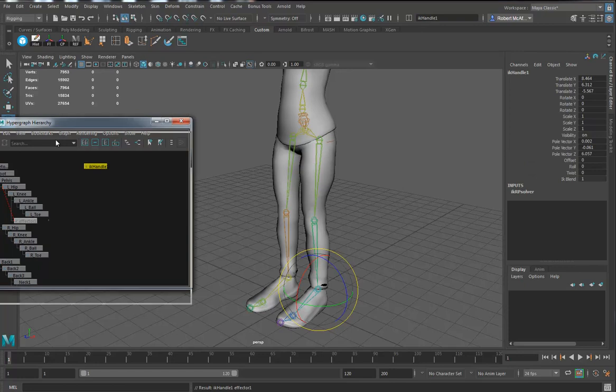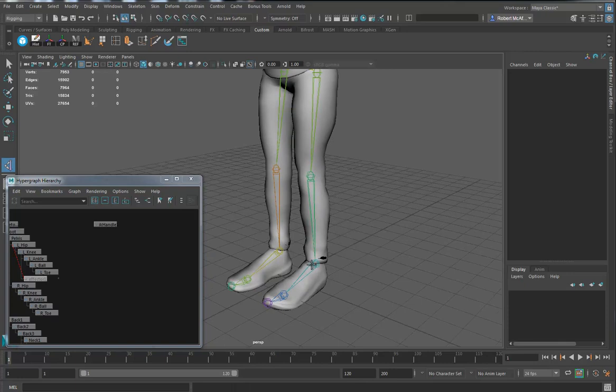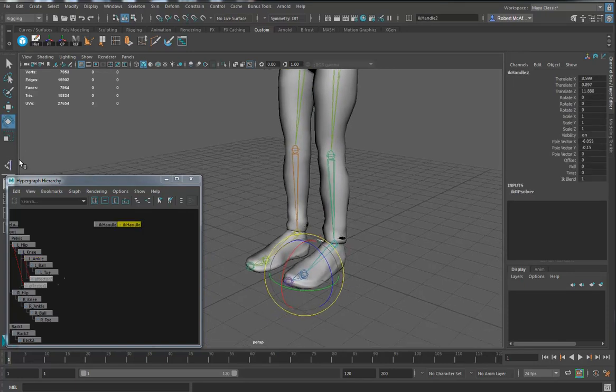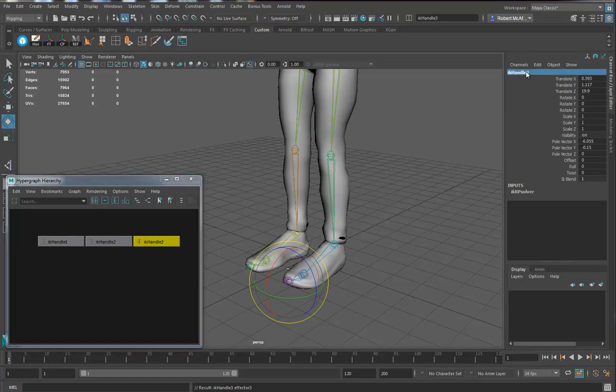I'm going to go ahead and I'm going to use that tool again. So I'm grabbing it from over here this time. IK handle from the ankle to the ball of the foot. And then I'm going to do it again from the toe, or the ball of the foot to the toe. Let's just quickly name these. And so I'll call this like toe IK. And this one here is going to be the ball IK. Okay, and that one there is going to be the ankle IK.